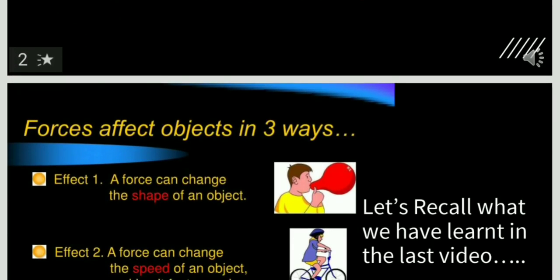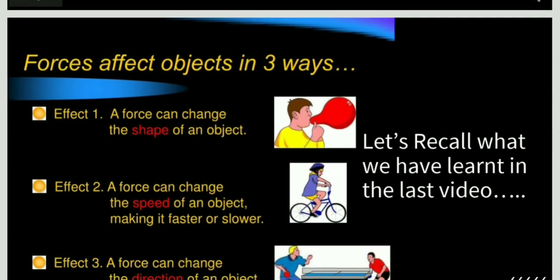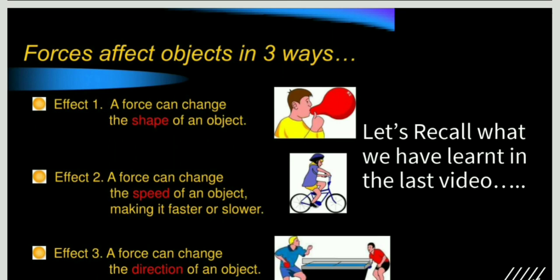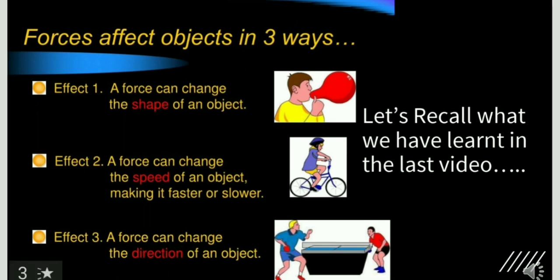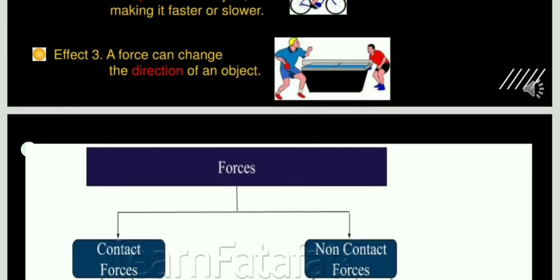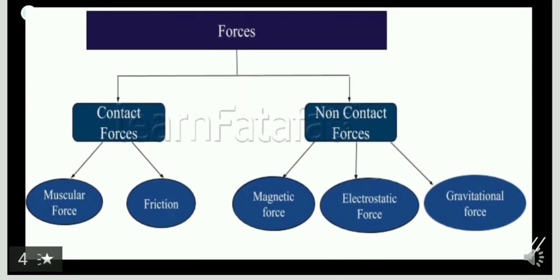So before we proceed, let's recall and recapitulate what we all have learned in the previous video, and that was all about effects of a force. Forces affect objects in three ways. A force can change the shape of an object, speed as well as direction, and we have learned some examples also. So now let's see the categories of force.